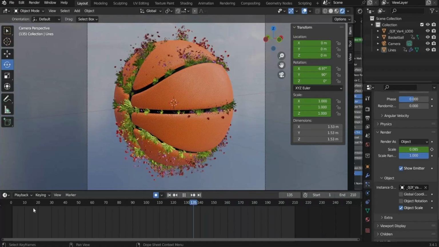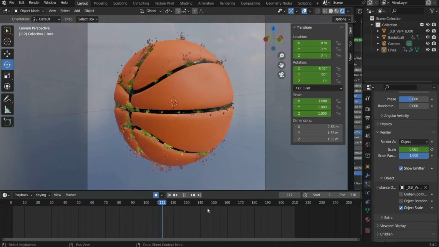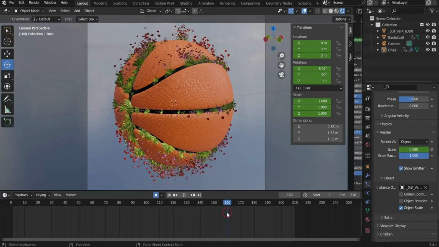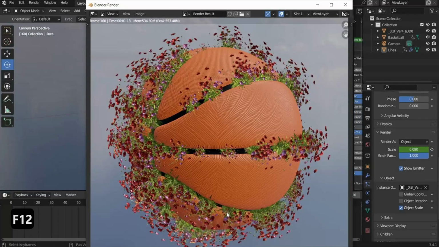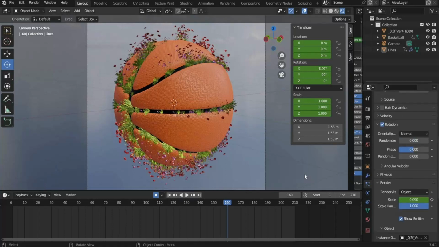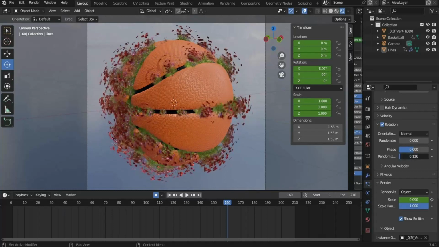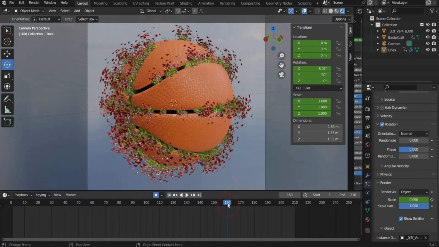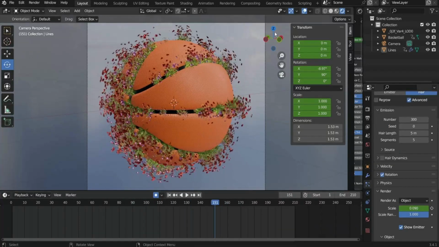Now you can see it looks different than before, but yeah, I don't know why this happened, but if you press F12 to render the image, it looks like this again. So I don't know, but don't be scared or confused. Alright, and in the end we make the fake wind rotation animation. If you play with some values, it came back.